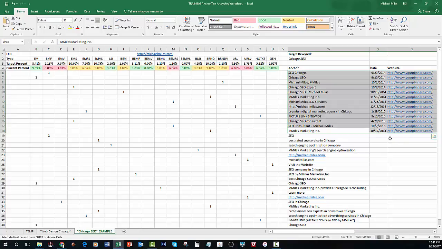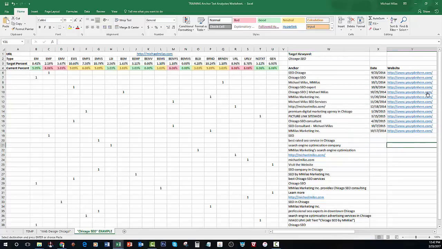If it's a Web 2.0, I don't usually include press releases and things that aren't solid, that I know aren't going to stay. Like a press release, you're going to lose a lot of those links, and you don't want to count 500 URL links from a press release and then you don't have them in a few months and you're still counting them as part of your anchor text strategy, right? So for the most part, this is for PBNs for me. Maybe some Web 2.0s. But generally, I'm working with PBN links or donation links or some type of guest post, which I would put in here too, I guess.